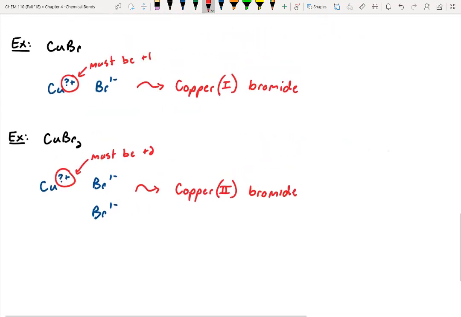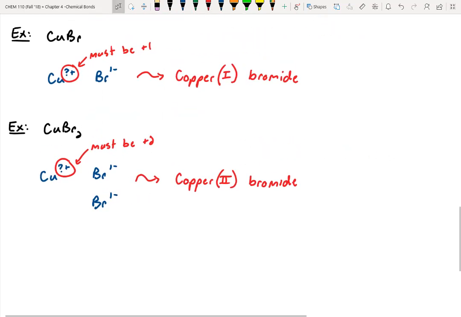So if we look at both of these, they look really similar. If I asked a chemist to hand me a bottle of copper bromide, they would say, which one, right? You have to have the Roman numeral to know which of these compounds you're talking about. Saying copper bromide without the Roman numeral is completely ambiguous. You have no idea if they're referring to copper 1 bromide or copper 2 bromide. So different cations in both of those. Does that make more sense? Roman numerals are tricky. It's easy to forget them, so always slow down on exams in particular, and just double check that you're identifying the transition metals. If you see a transition metal, immediately think, I need a Roman numeral here.